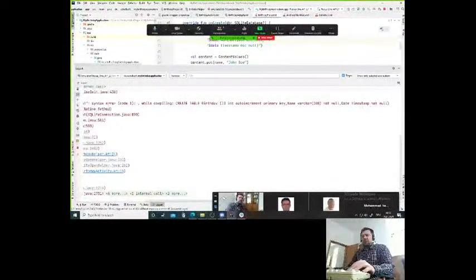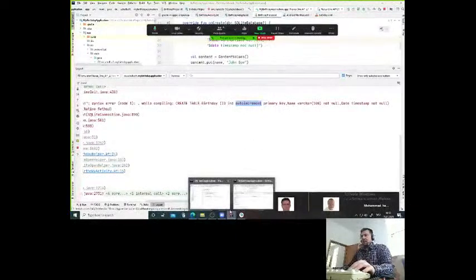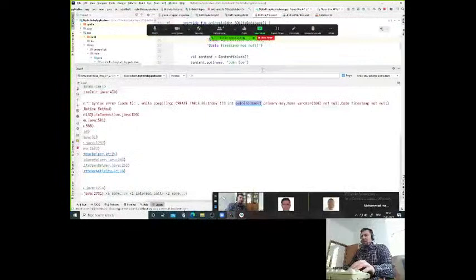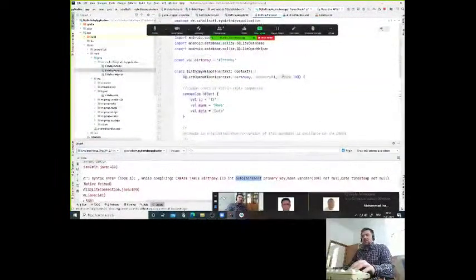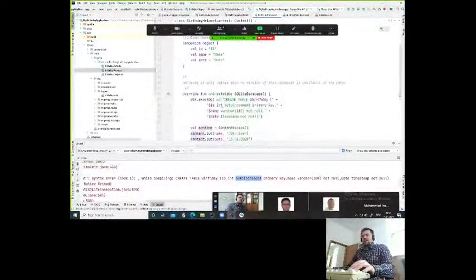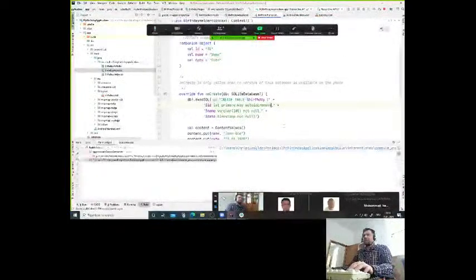And I'm not sure why compiling create table birthday ID int primary key auto increment is the last thing. I think I have to switch. Primary auto increment is the last part of this thing here. Let's see, this should go here. Once again, restart.